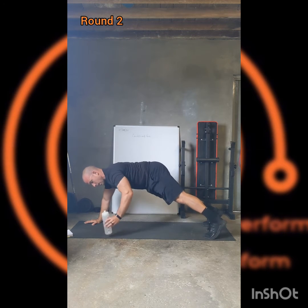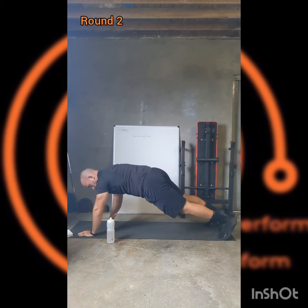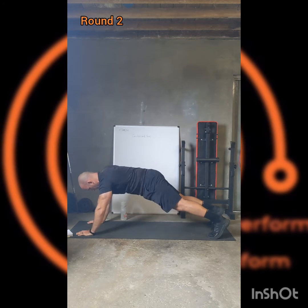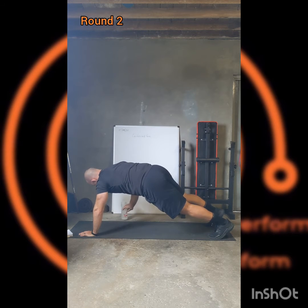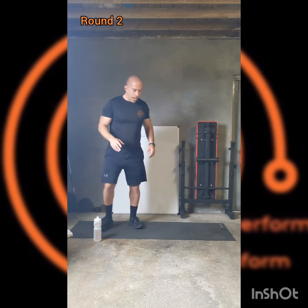Reaching across. Slow it down into the plank, into the core exercise. Focus on tightness and control of the core. Really good. Okay, third set.